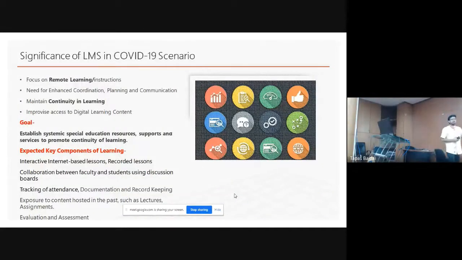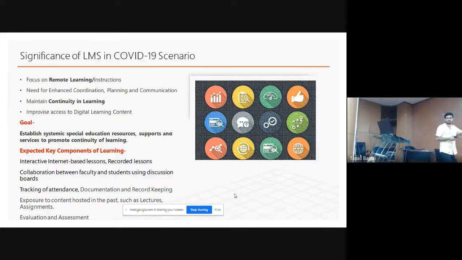So we need to keep a track of the attendance, which is very well managed using this learning management system. We can also have access to the past lectures and assignments which have been given in the previous semester or maybe a couple of years back. So students already have a ready reference, like this was the content which was earlier delivered to the students. This was the assignment which was given. So they can have something in their mind. They would be able to better comprehend the same subject.